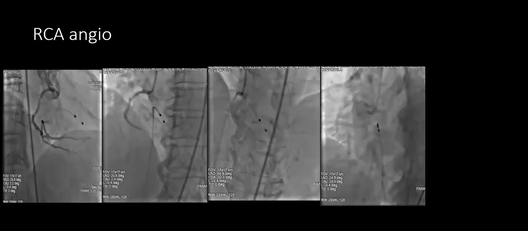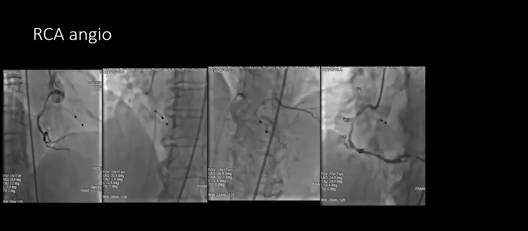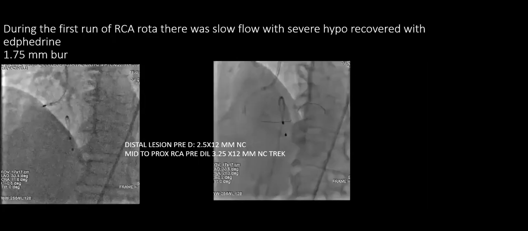you can see here in the last, there's a very tight mid RCA, heavily calcified lesion, and it was decided to do a 1.75 mm burr. This patient, actually, he was some 74 or 75 years old, but after doing the LAD, this RCA procedure could have been staged, but this patient was very adamant that he would come for the procedure only once. He cannot come the next time. And we also thought that we could cut down on the finances because we could reuse balloons because he had borderline finances. So we used two burrs, a 1.25 mm burr in the LAD and a 1.75 burr in the RCA.